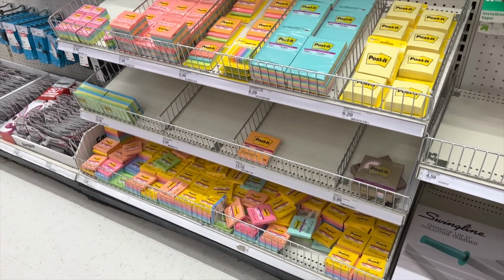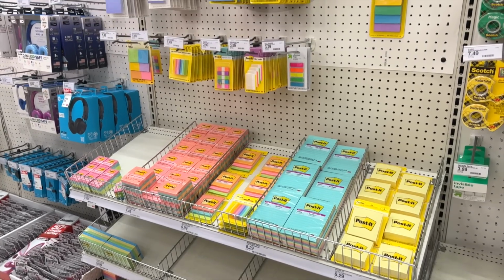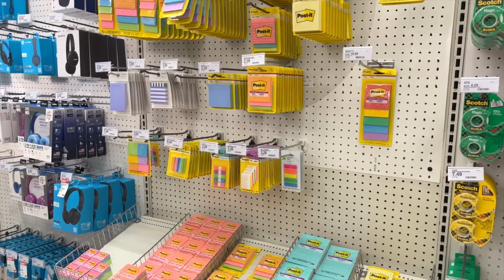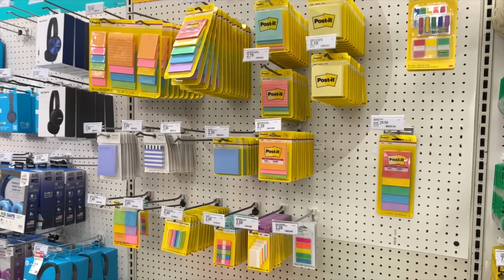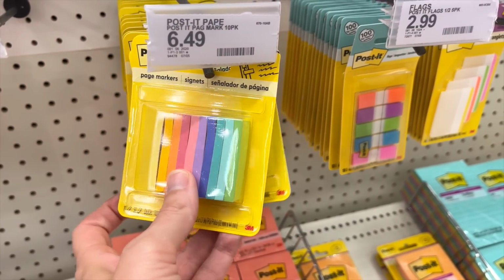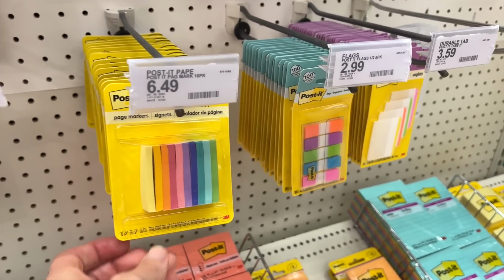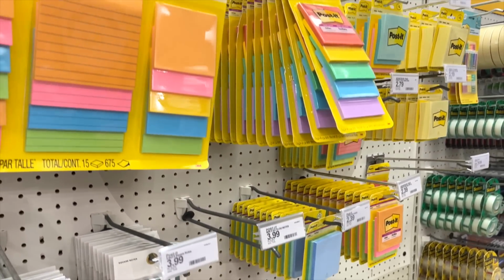Again, what I think happens at back to school time is that all of the office supplies, the things that we love, that we use in our craft rooms on a regular basis, are all brought together in one place. It's easier to compare different things. Look at all of these great Post-its. Sure, you can usually get these online at any point in the year, but seeing them in person, look at the page markers. Those were the ones I was drawn to because that's the size I often cut down Post-its to, so I think those are fabulous.